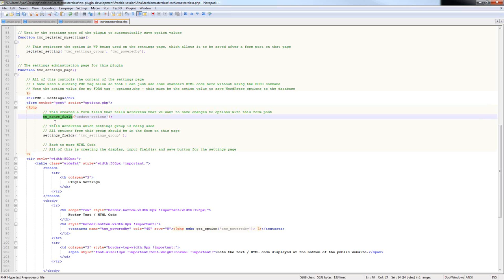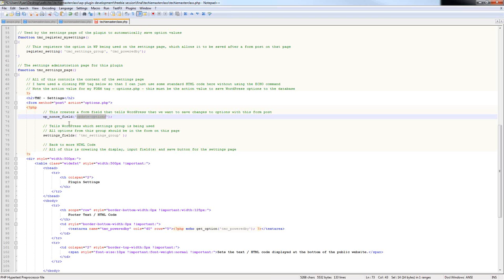So now, to create the actual information in this form that tells WordPress what to do, I have to use two particular WordPress functions. The first is called WordPress nonce field, and what this is doing, it is creating information to add into this field, and it's telling WordPress that I want to be updating my options, and it's actually a little bit of a security protection as well.